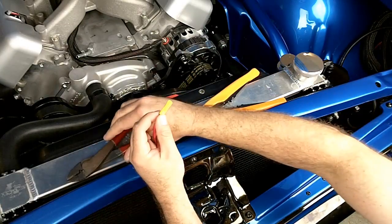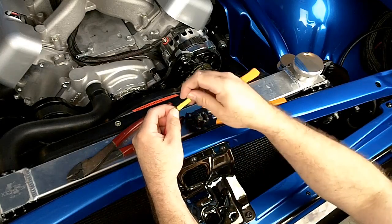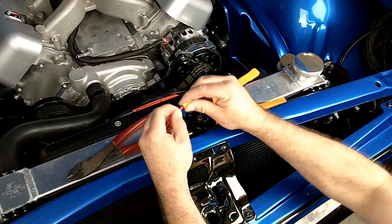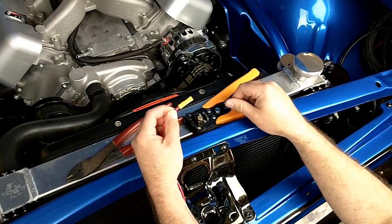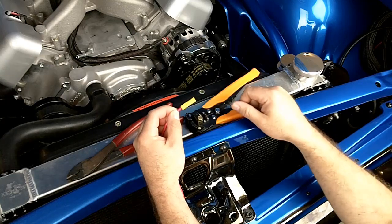Make sure you've got a nice solid connection. It shouldn't distort the connector — if you've crimped it so much that it's distorted, you'll have to cut it off and start over. Pull on it, twist on it, make sure it's on there solidly. Now you're ready to connect the other wire, and you can cover this with electrical tape when you're done.